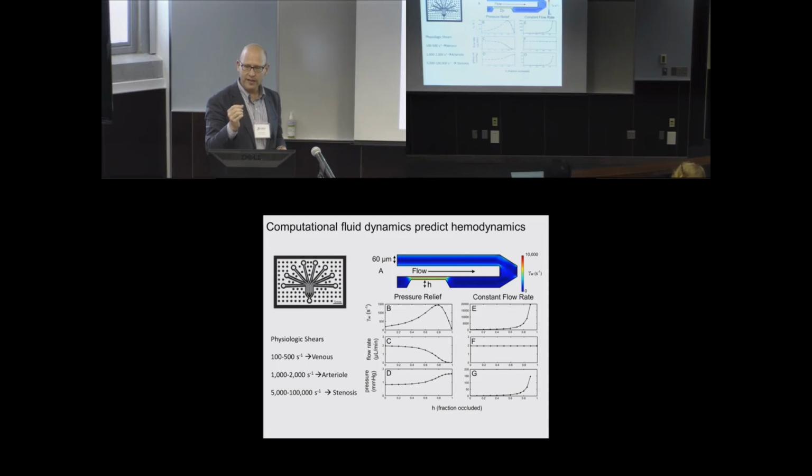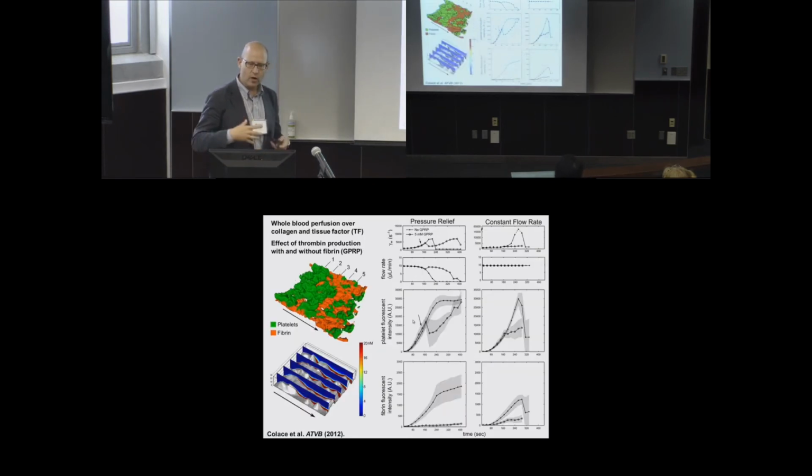However, most experimentalists will just set flow rate on the pump as constant flow rate. And what happens there is the shear rate will skyrocket into tens of thousands of reciprocal seconds and ultimately break off this clot. So it's a measurement of clot strength, really, if you operate under constant flow. So if you have thrombin driving the growth process of the structure, it's important to operate in this pressure relief mode. But we've done a whole study of clot breakup and clot growth in the presence of fibrin production.